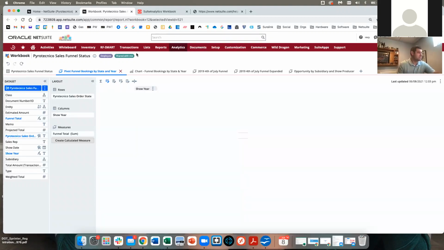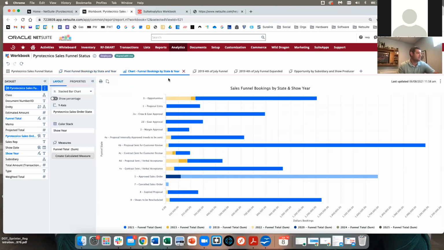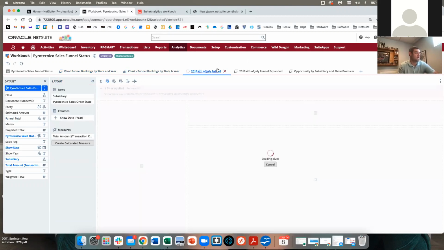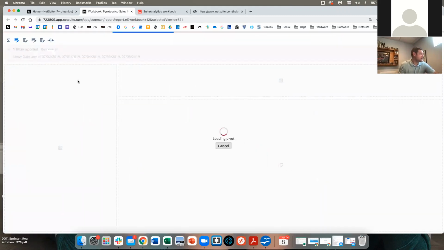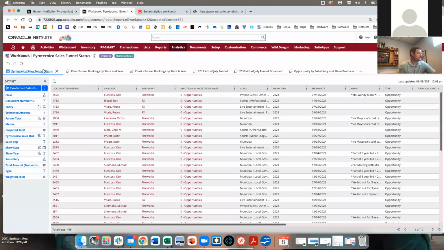And this is an example that we did some years back. So this is just a pivot table off the data that shows us our funnel and our number of shows by year as of a few years ago. We could also turn that into a chart format. We broke off different parts of it. And I'll probably jump back to this later, but why I picked this example is when you look at the workbook, and I'm going to go over each one of these pieces in a minute, this is just a high level overview.